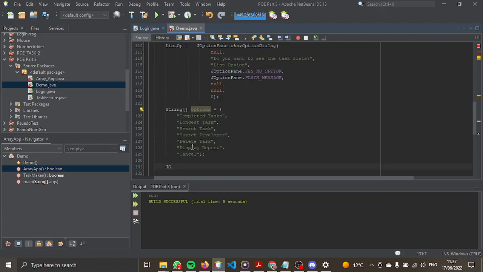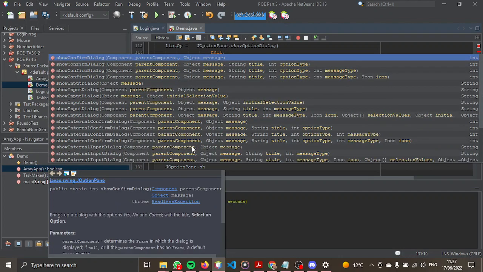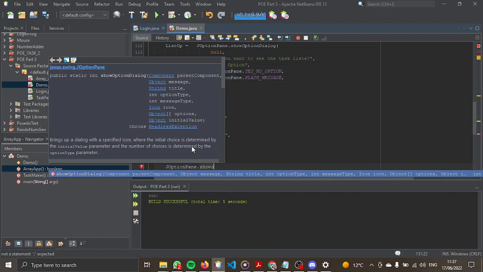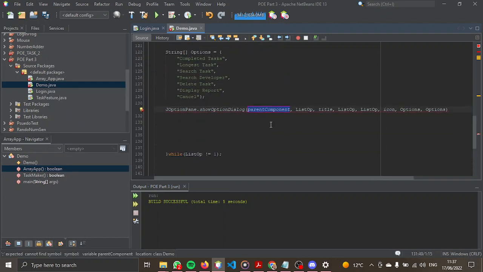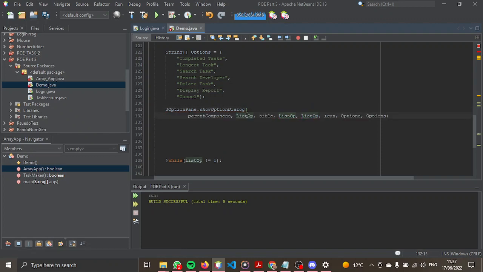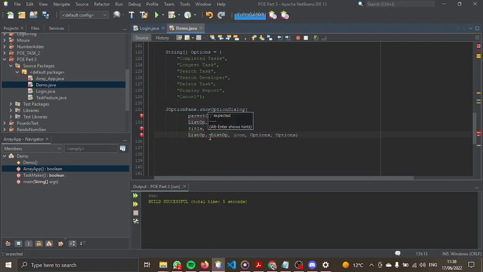So JOptionPane dot showOptionDialog. Same as before, I'm going to press enter a few times and just close this off. Okay. So this becomes null.